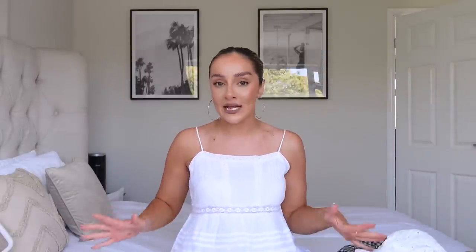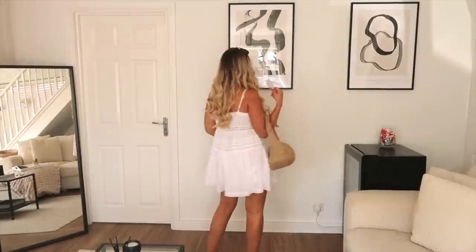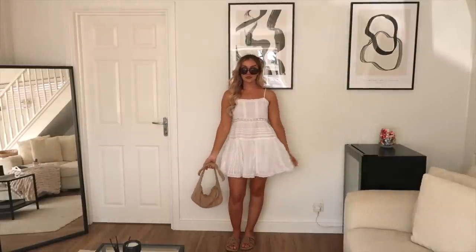Starting with what I'm wearing — obviously you guys know me, I can't resist putting something on straight away. This is the Kelly mini dress. I feel like this is one that's going to suit most silhouettes. It's just that gorgeous cotton baby doll floaty mini dress and I absolutely love it. The fabric is so soft and it just feels so comfortable on. There's a little double layer as well, so with it being white, it's not see-through at all. I love the fact it's got thin adjustable straps — you can tailor it to your shape. It's got gorgeous embroidery detail on as well. This teamed with just some sandals and a little bag is just perfect for day-to-day, on holiday, and even for nights out on holiday. It's just that all-round great white little mini dress. I'm obsessed.